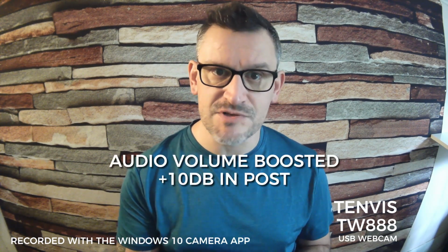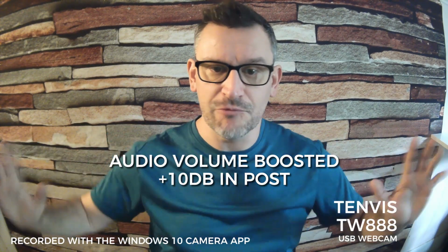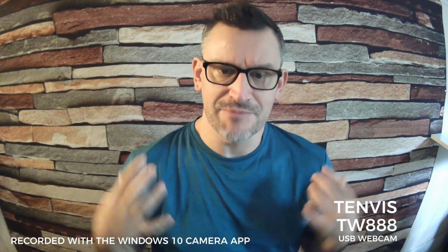So right now we're looking at the Tenvis webcam, and I'm recording this with the built-in microphone of the Tenvis webcam as well. What you'll notice right away is that it's super wide. It's a very wide angle lens, and at this angle you can see we've got some fisheye effect going on here. It makes my head look really large and my body look really tiny. We could kind of remedy this if we set everything a little bit further back. I'm about arm's length away from the webcam right now, and this is about the same distance that everything was with the built-in webcam on the Microsoft Surface Pro 3.